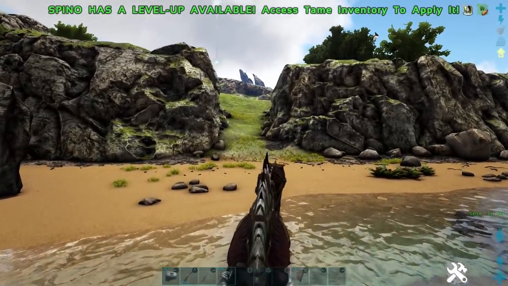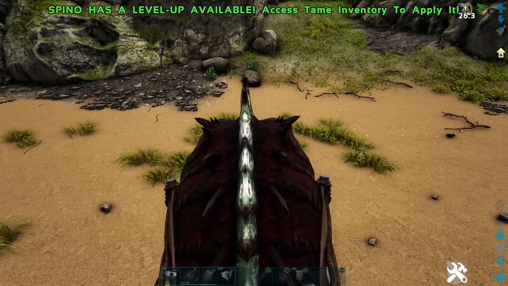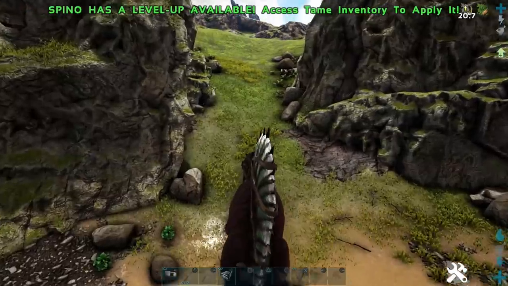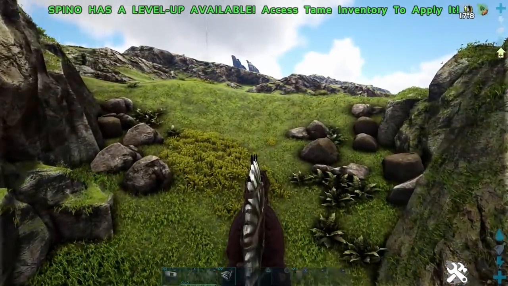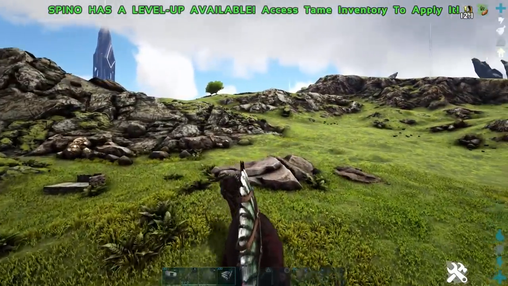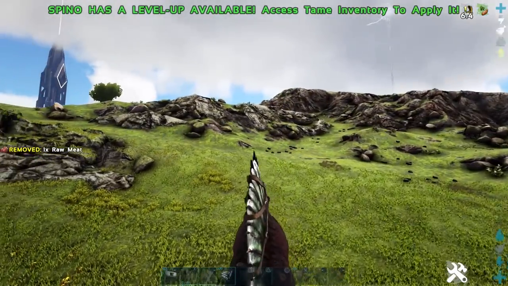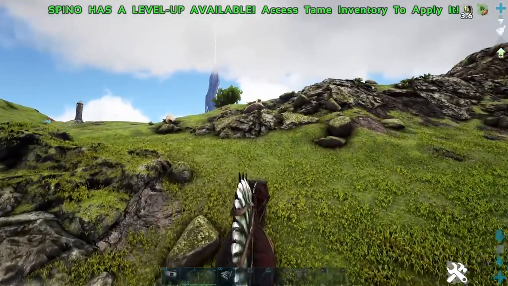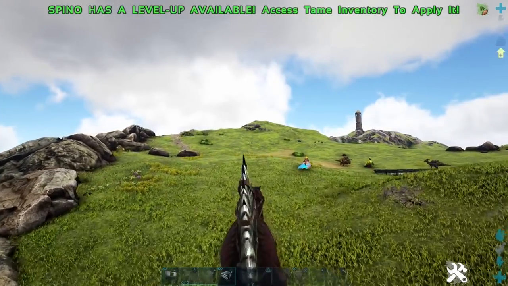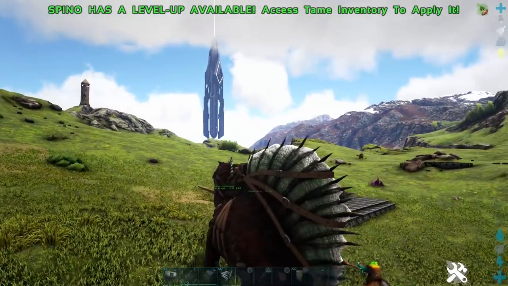Right. Is that a thing? Are we done? Right, get on your feet. See if he slows down. Right. No. Oh, I think he has. Maybe. All right.